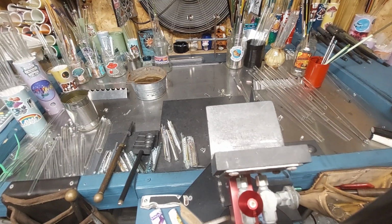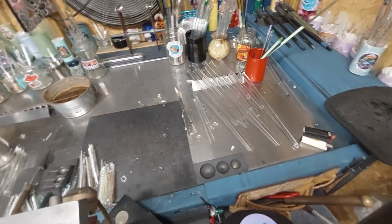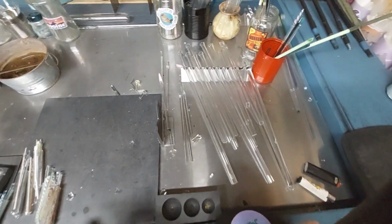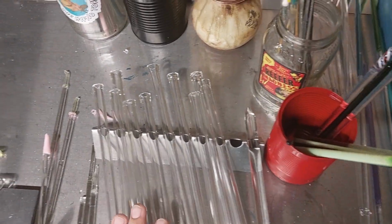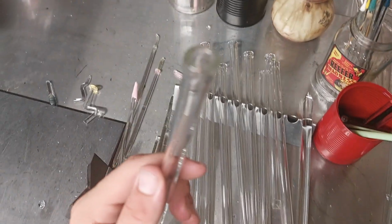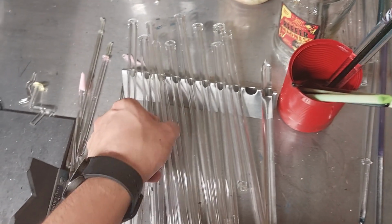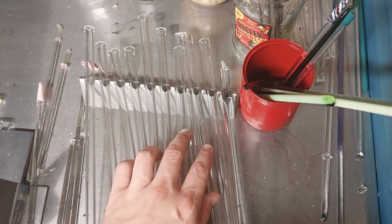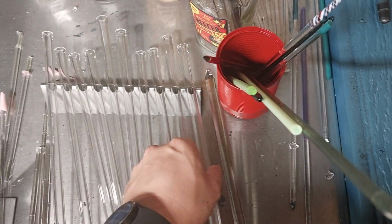Alright. And you know how we have to anneal glass after we heat it up? Well, with these, it's a very thin amount of glass that you're working with. And you do not need to put these in the kiln. You can just let them anneal out here. They'll slowly come down to temperature.